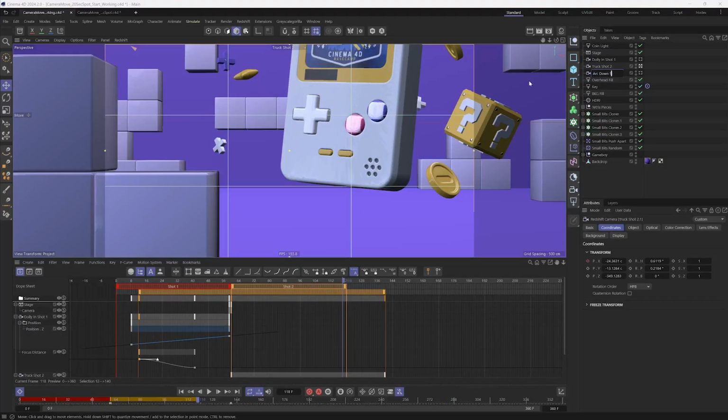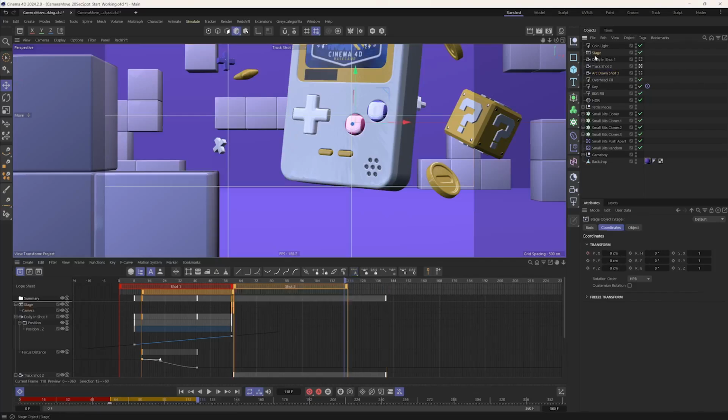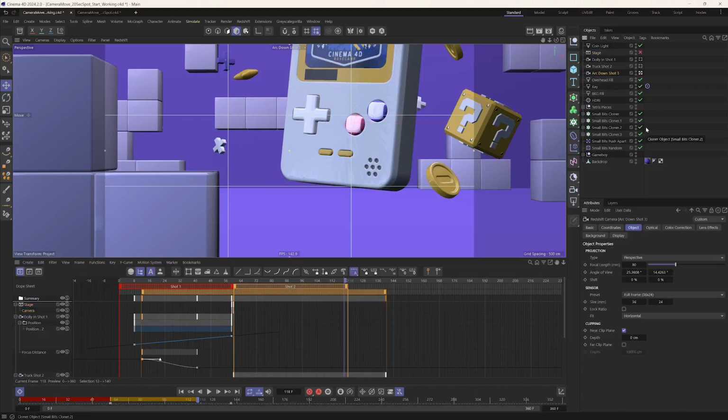So shot 3, and let's make sure to look through it. Again, I can't look through it because the stage object's active. So this is a very good thing to troubleshoot. It's like, why can't I go through this camera view? Well, because the stage object dictates what camera you're looking out of. So what I'm going to do is just turn off the stage object, and then I can look through this shot, and I can keyframe to this camera view later on.